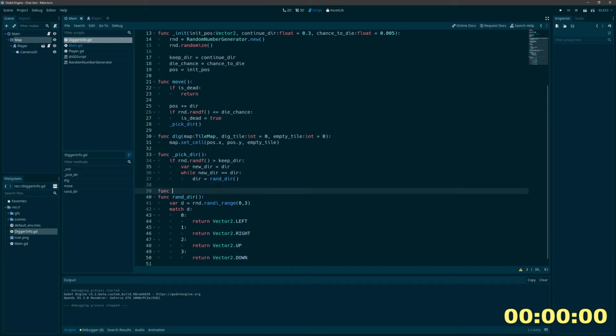We can have another function called check tiles.